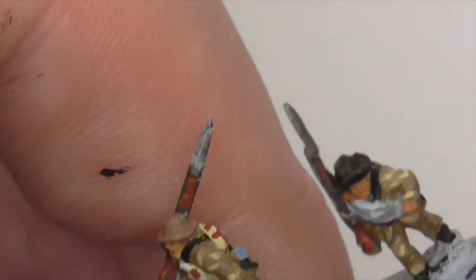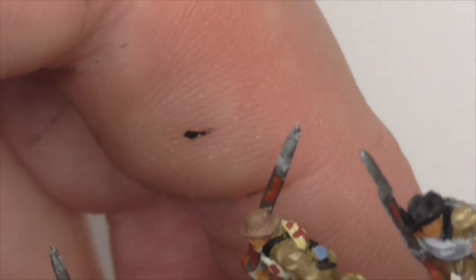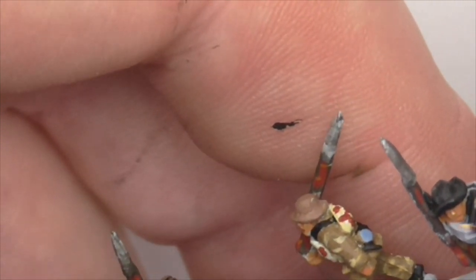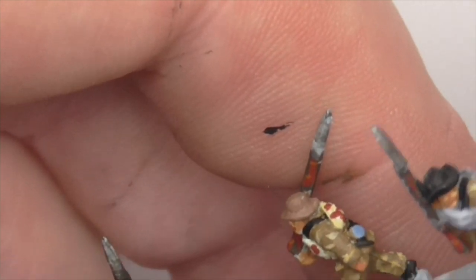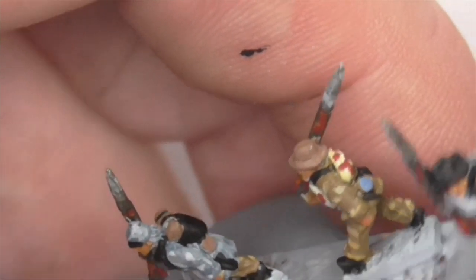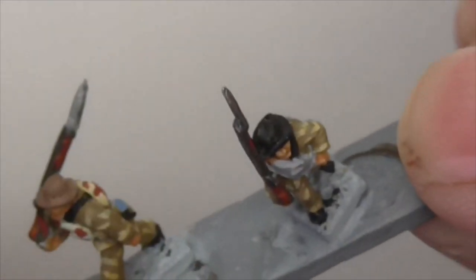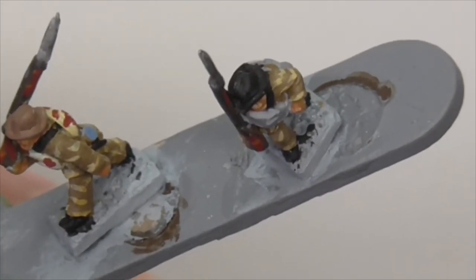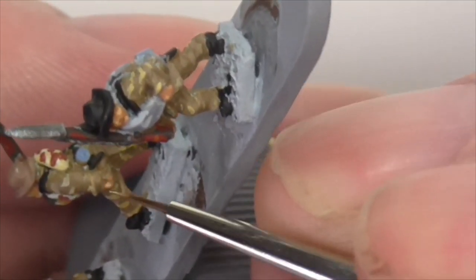Right, I'm using flat flesh here. You could get away with the sunny skin tone, whatever floats your boat. So I'm trying to get on the nose, on the chin, and on the cheekbones. So nose, chin, cheekbones, dot, dot, dot. On the hands, you're just doing a raised edge. Wherever it's like a fist that's clenched as he's marching, like this guy I'm about to do, then it's two little dots.